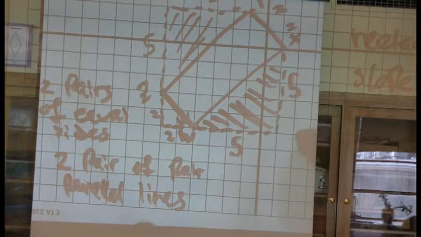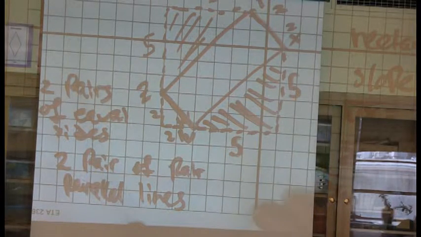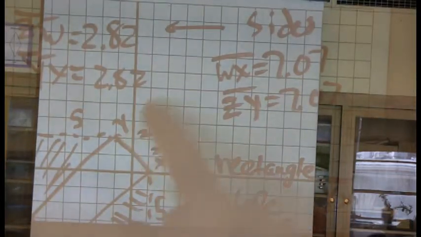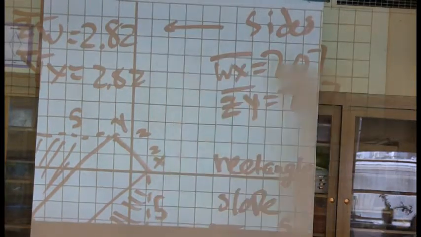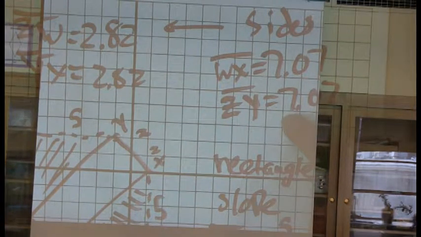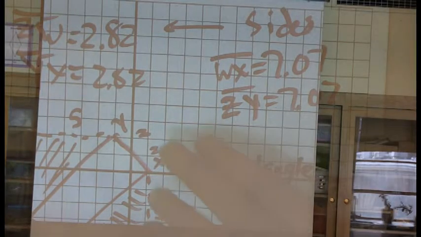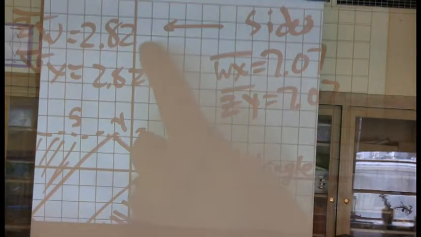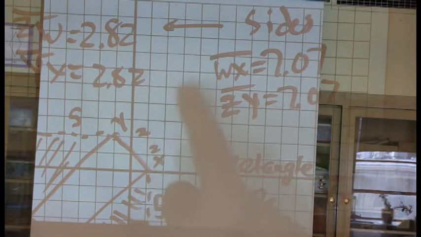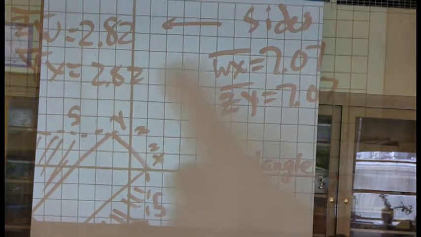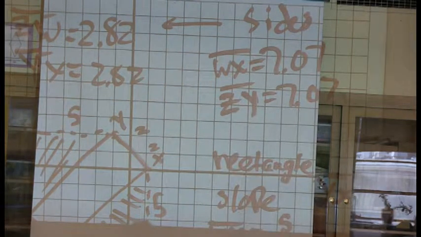You're in high school. We've done the Pythagorean theorem, which probably feels like over 1,000 times at this point. I'm okay with that. And so Yao just kind of has his numbers sketched out, and then up here at the top, he laid out his sides. So 2 of his sides were 2.82, and 2 of his sides were 7.07. But notice how clearly he wrote that. He's labeled them as side ZW, side YX, side WX, side ZY. He's labeled all that, and he said that they're equal. Still could be a parallelogram, though, right? Because a parallelogram has 2 pairs of equal sides.